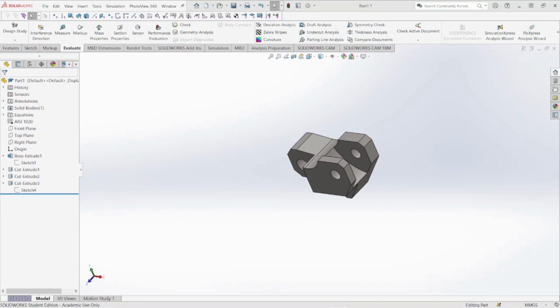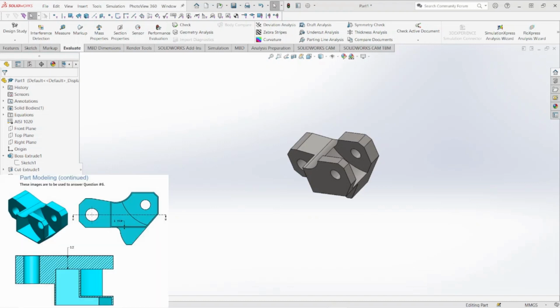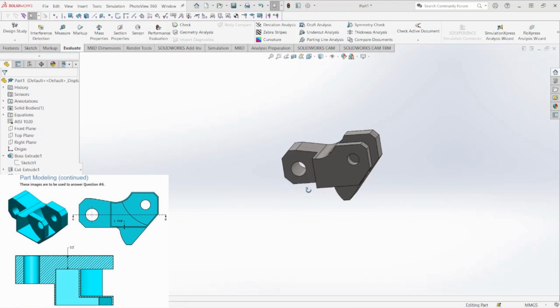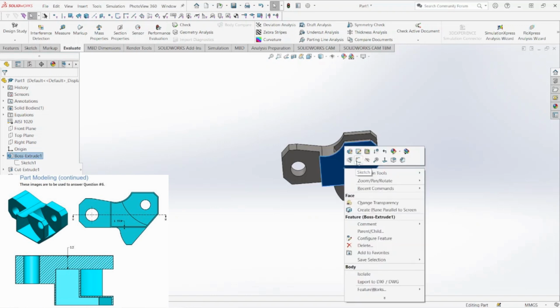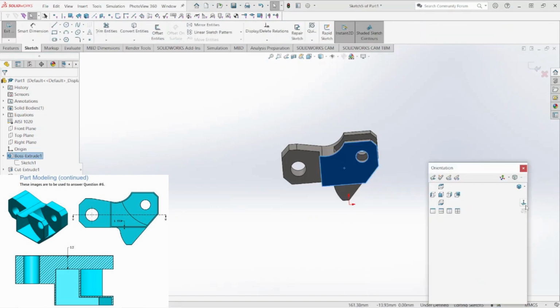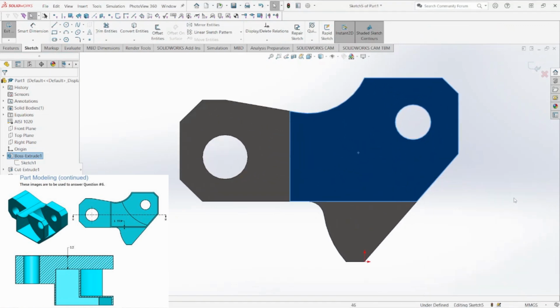In the fourth part, we need to draw or create a pocket over here. In order to do that, we have to make a contour on this surface. Right click the surface and then sketch, normal tool, and I will go to convert entities in order I can have those all contour as a boundary.